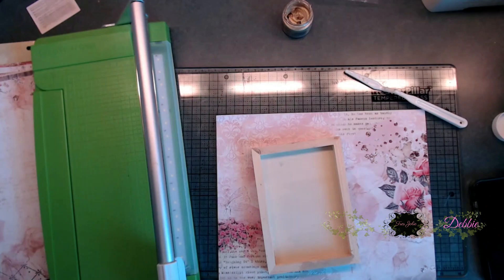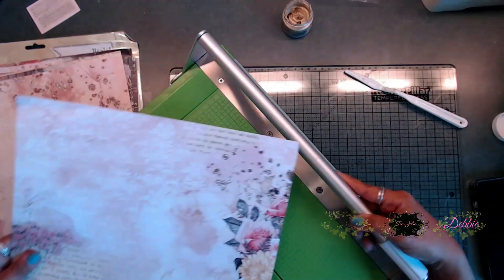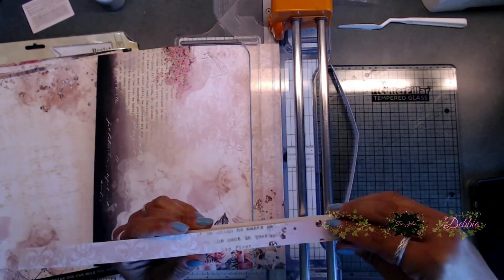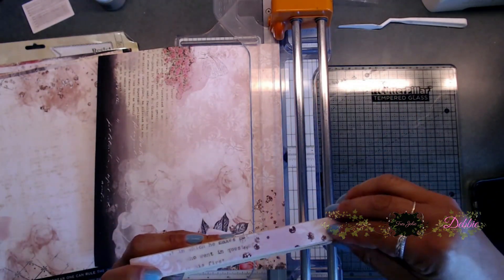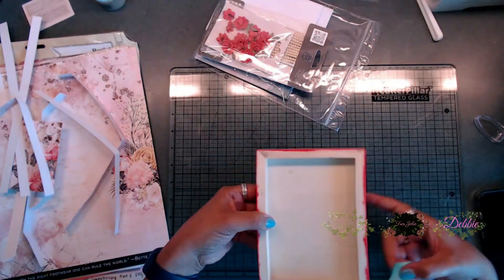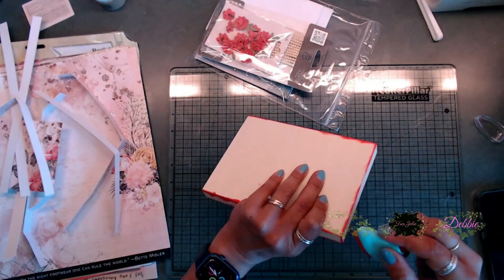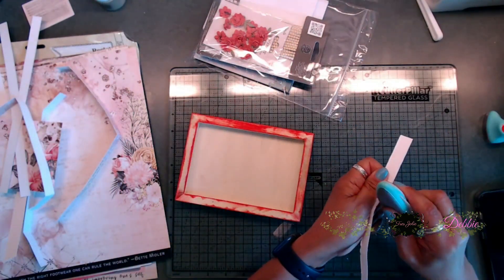To get started on our box, I went ahead and picked out a few sheets of paper, then I measured the outside of the box, the inside of the box, and the top of the box. These are the areas where I'm going to put strips of paper around the corner ends and inside. Next, I grabbed the vermilion ink from the card kit and went around the edges of the little wooden tray, covering all of the edges.